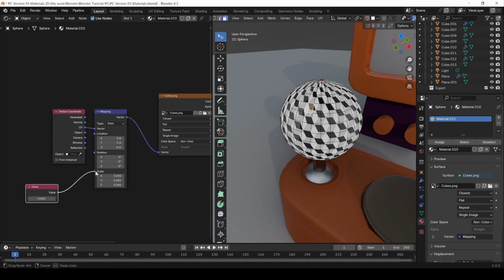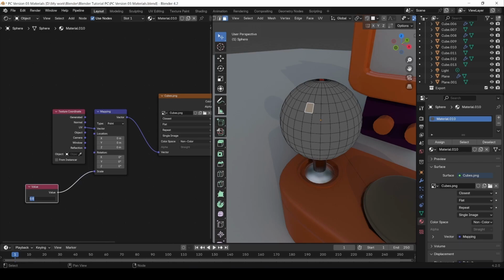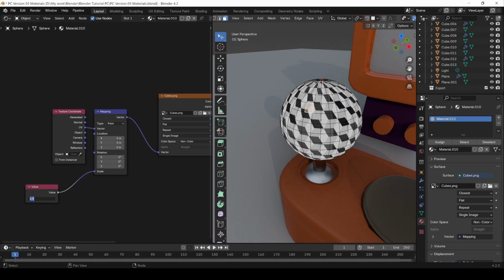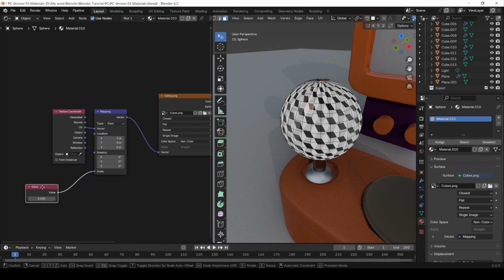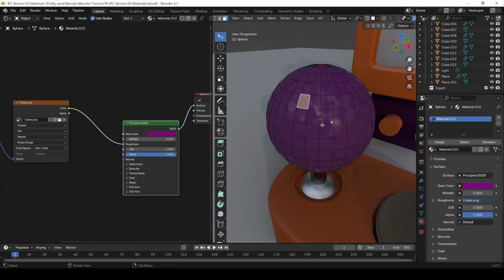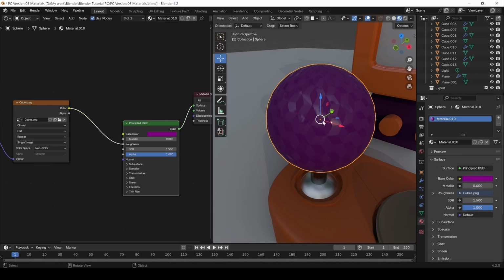And now you can connect this to this, and you can put any value. Like let's place it 5, for example, directly. And now we control it like that. Okay, so let's put it as a 5. Now let's put this back, and you can see, if you go out of edit mode, now we can see it like that, and it looks a lot better.